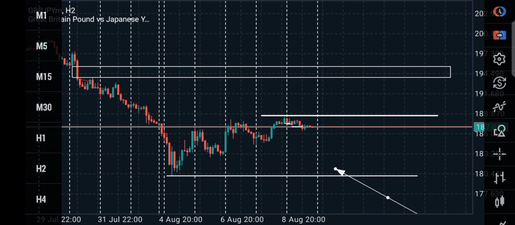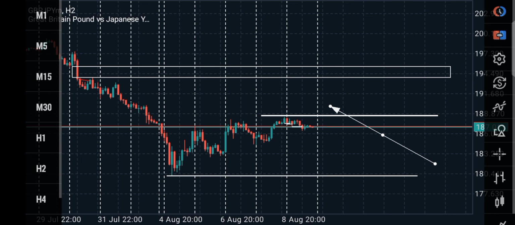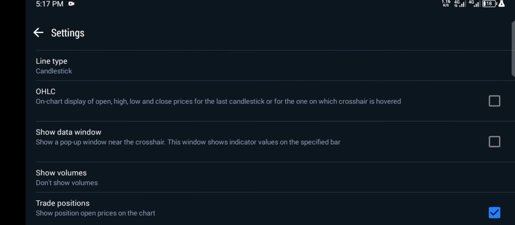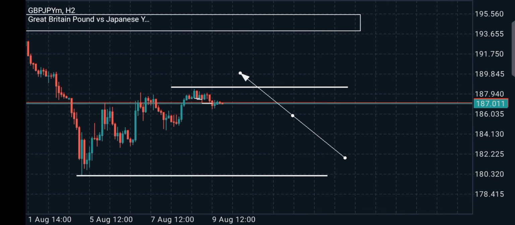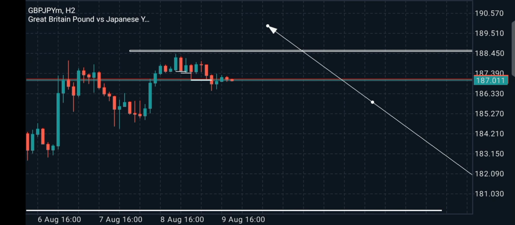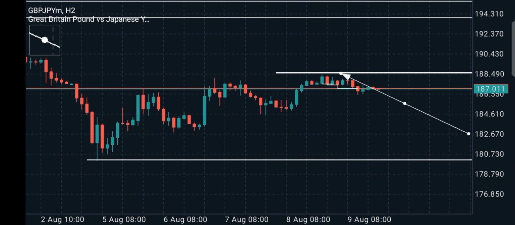Now this is what we always want to look for within this range. Anytime price takes out liquidity outside this range, we want to short or long in the opposite direction. So if liquidity is taken out above the highs, let me take the previous separator out so you can get a clearer view. So this is it. We have this range, guys. If liquidity is taken above this range, above this high, we know that it has cleared out the previous week's high.